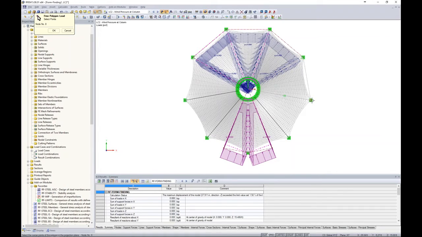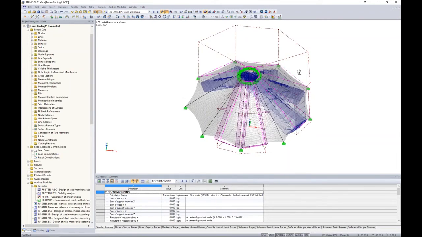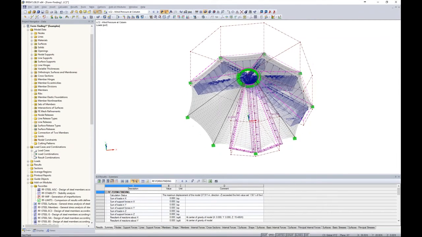Now, something to note here, I would like to encompass half of this surface. The program has snap settings, again, just like what you would see in AutoCAD. So it recognizes that this is the midpoint of that surface. So instead of creating a new node like I did previously, I can just use this snap point. I click OK, and now you can see we have that suction on the right side.